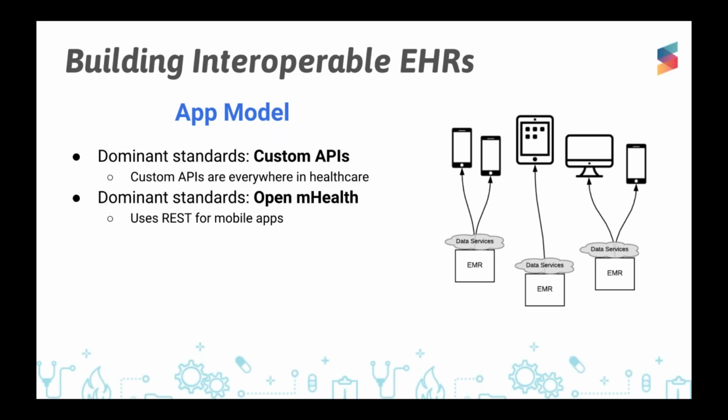In terms of dominant standards, before we get to FHIR, most of the work that supports this particular model is not done with standards at all these days. I mean, that's changing very rapidly, but traditionally, at least, custom APIs were the way that this was almost always done. So people building up custom JSON services, people using SOAP to build up custom services. There is one platform, OpenMHealth, which has seen a fair bit of traction in this world. They're not actually a standard. I probably shouldn't call them that, but they are a specification, and quite a good one, actually.